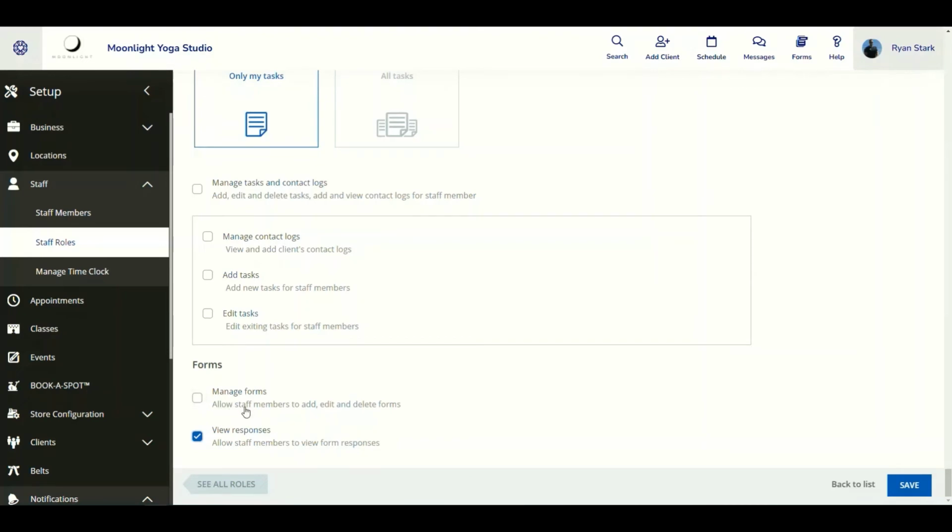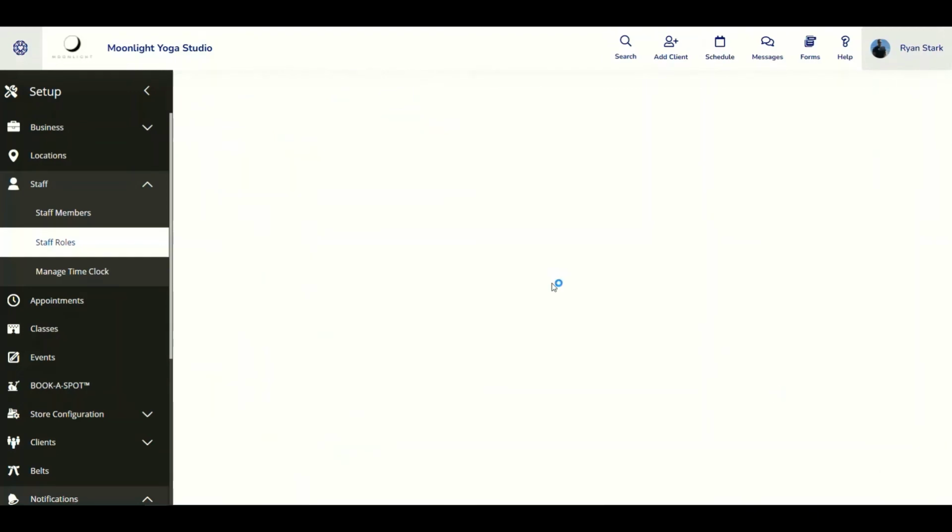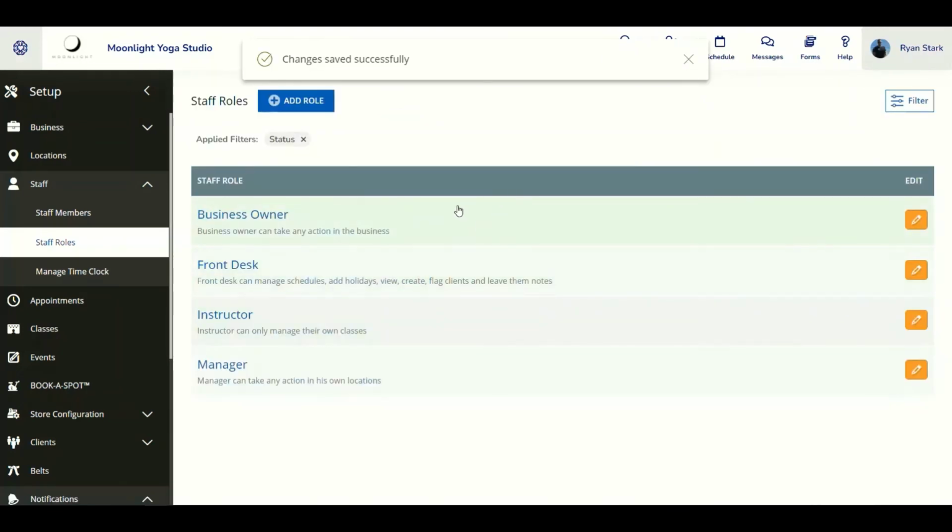That way, the staff member will not be able to add, edit, or delete forms, and all they could do is view responses. So once we are happy with our selections, what we can do from there is click on Save. And then that's it. And we could go in and adjust the staff roles for all of the positions that we have within the business as we see fit.